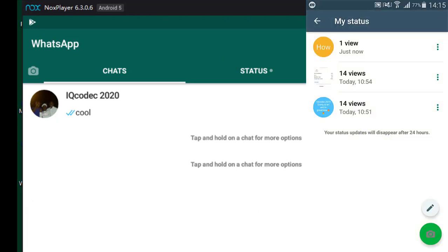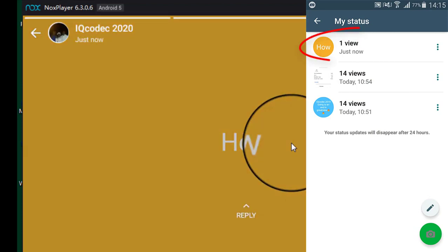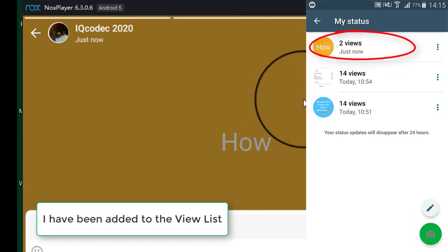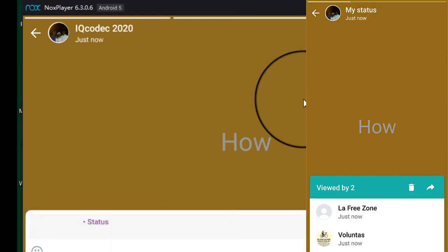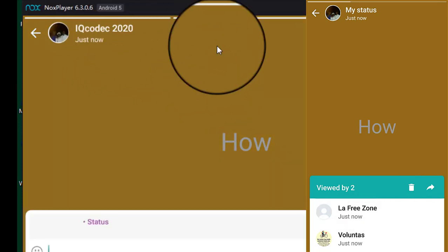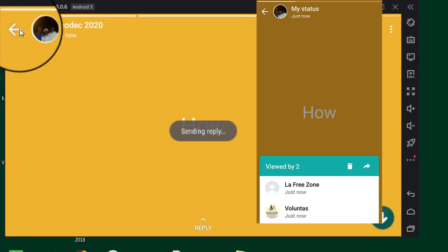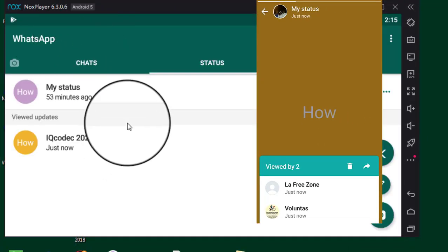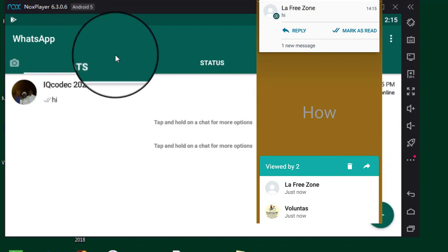Now let me try to view the status from my other account. Immediately we have 2 views, and if you hit on the 2 views, the second view is my other WhatsApp account, because I have viewed the status. And if I reply to the status with hi, you can see I've replied, which shows my account.